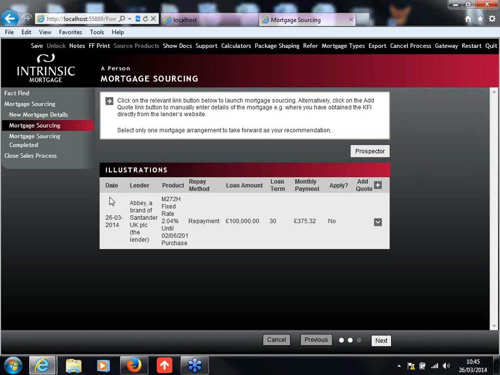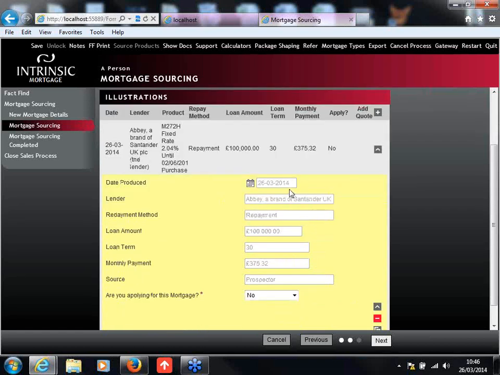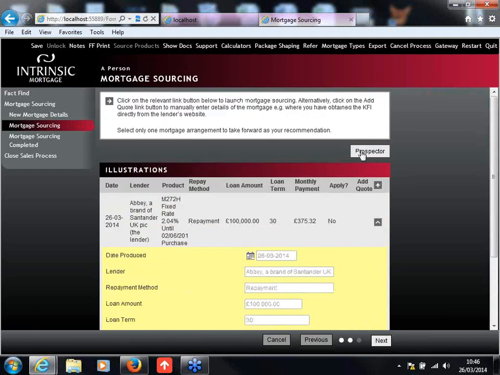If you have sourced the quotes externally from the standalone version of Trigold, for example, if you've met the client before you completed the sales process and the fact find, and you've sourced that product already, you would simply click on Add Quote. Instead of clicking on Prospector to resource, you'd simply click on Add Quote, and that would allow you to add the quote in manually. So it's bringing you up with all of these fields here, but they would all be blank and give you drop-down options to select the particular product that you're recommending. Okay, so you would do that rather than clicking on Prospector. You would simply click on Add Quote.